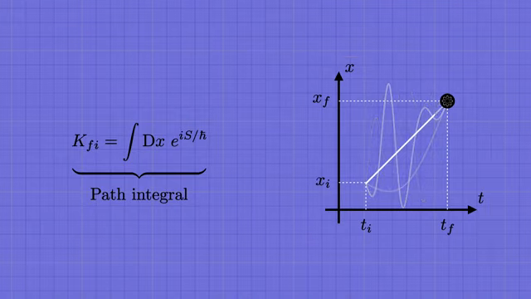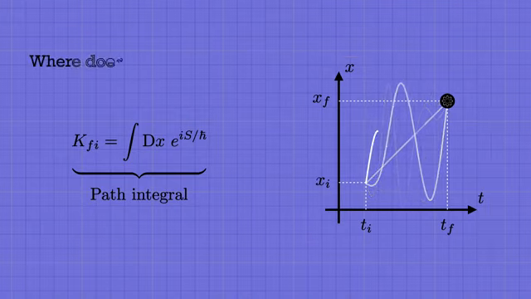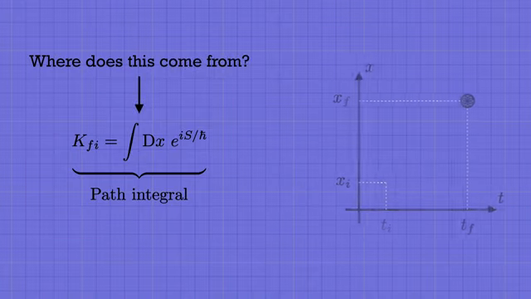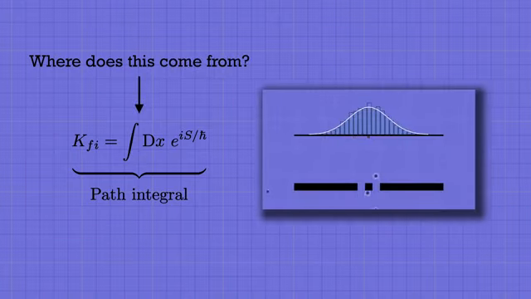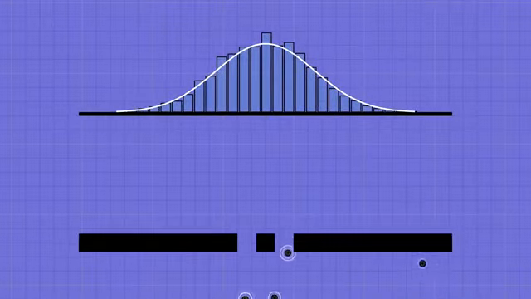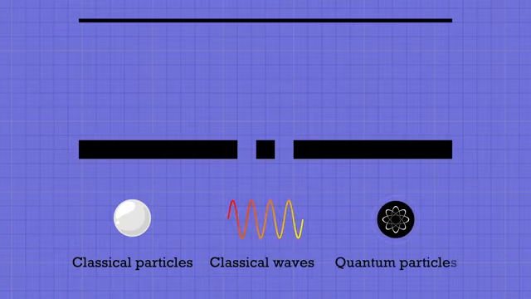But anyway, now we need to actually understand what all this means. And the intuitive idea behind Feynman's sum over paths starts from the double slit experiment again. So let's begin by quickly reviewing the key things we learned in the last video. Here was the setup. We took a solid wall and punched two holes, or slits, in it. Then we chucked different things at the wall and recorded what made it through to the other side.